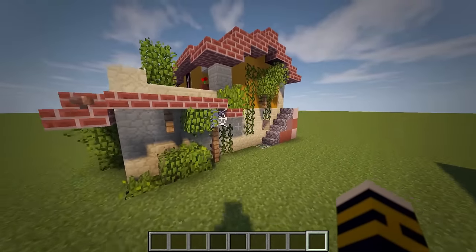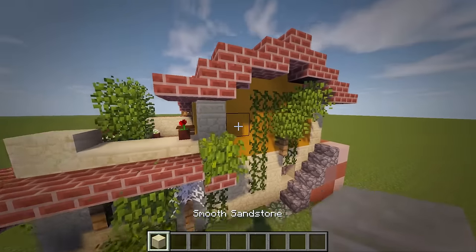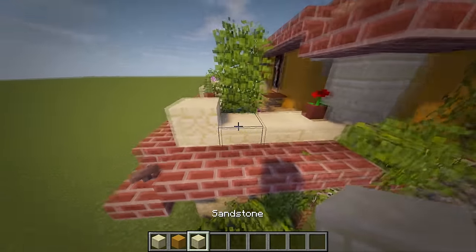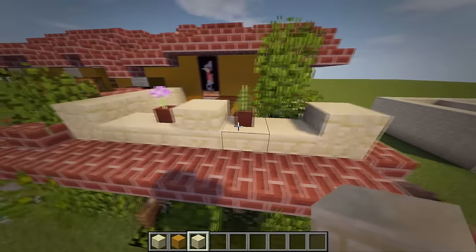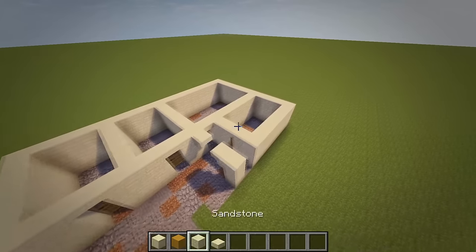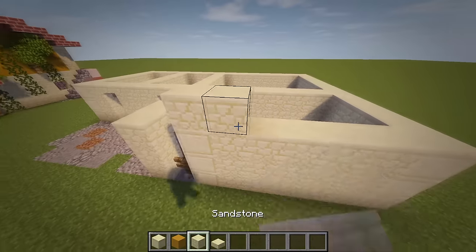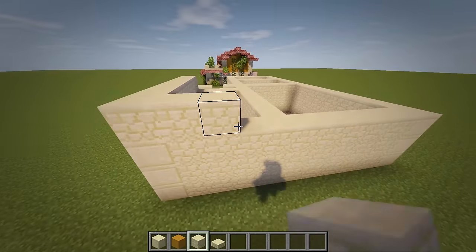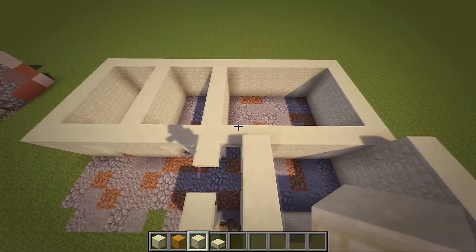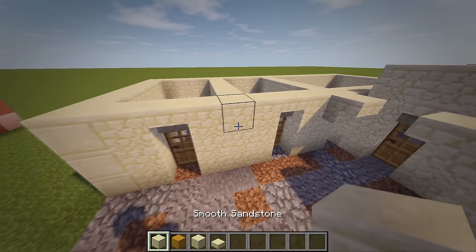What we'll do now is we'll go to the next floor, so we get our smooth sandstone. We're also going to grab some yellow stained clay. Obviously normal sandstone. Also, have we got some sandstone slabs? Yeah, sandstone slabs as well for the next layer. So the next layer up here, anyway, is just going to be sandstone across the top. Like that. Okay. And then here, now we can probably put in some pillars as well.